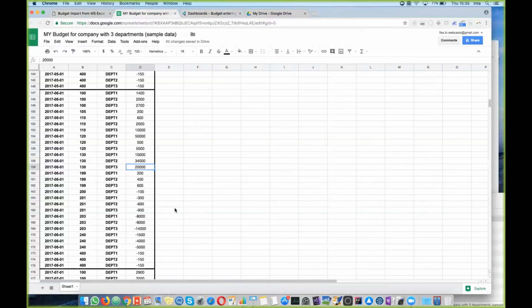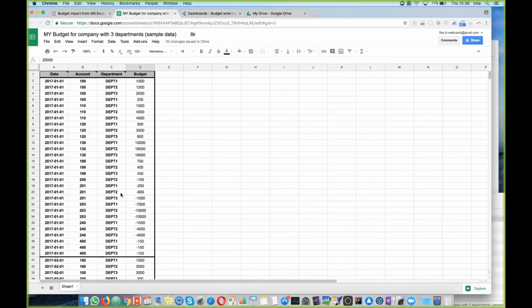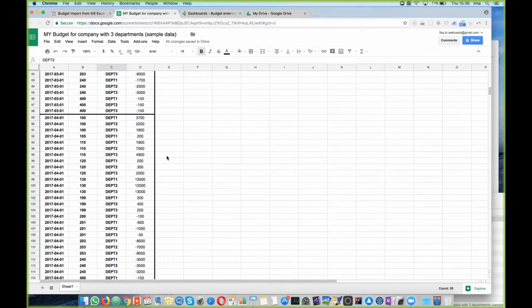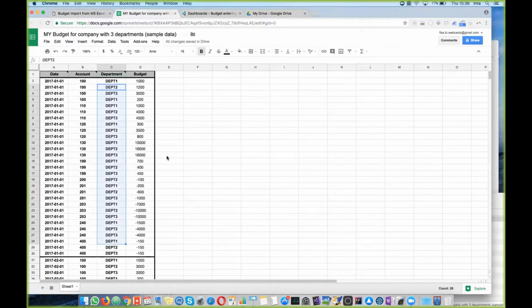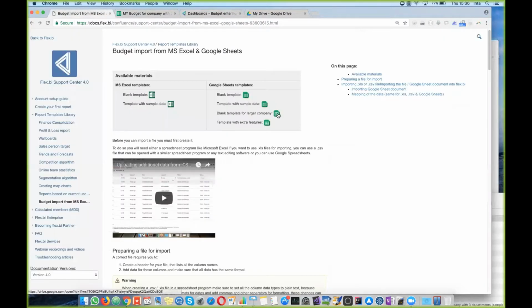If you used this template, of course you can, and you would be entering the data in the same way. But imagine if you have 50 accounts for each of the 15 departments. You can imagine that this Excel file would be quite long, and therefore we invented a little bit more convenient way to enter the budget. So let's have a look at the other template.